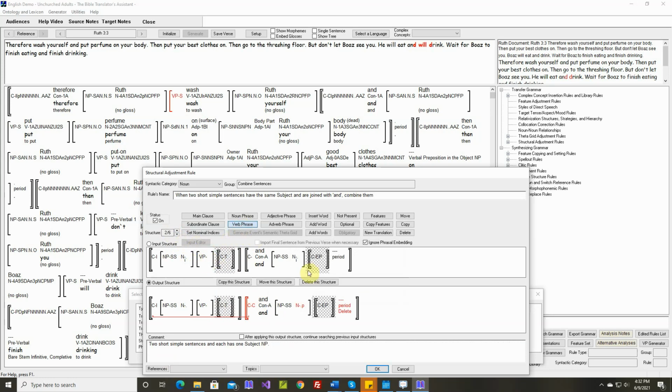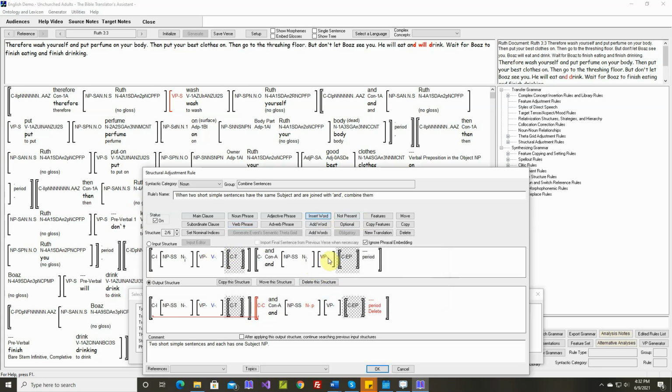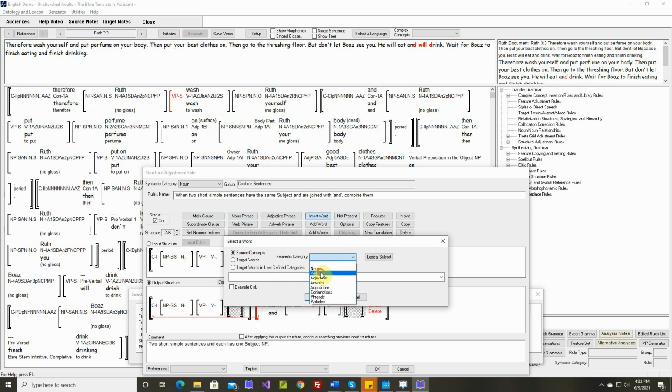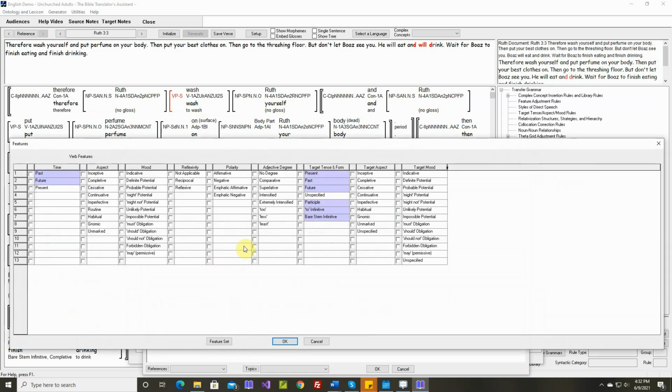So let's add a verb phrase into each of these. And we'll insert a verb. And both of these are future tense.